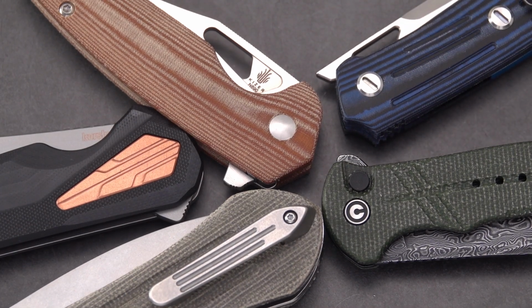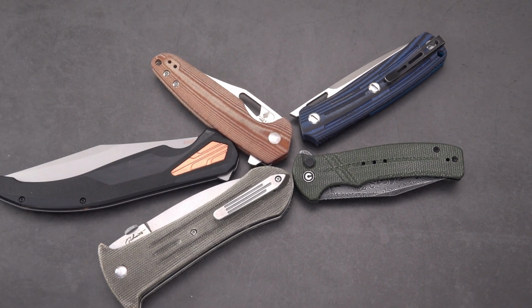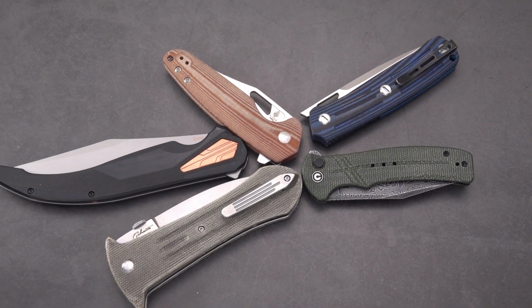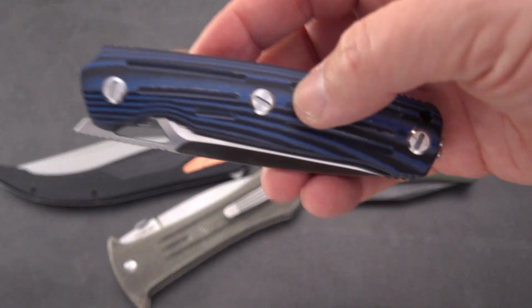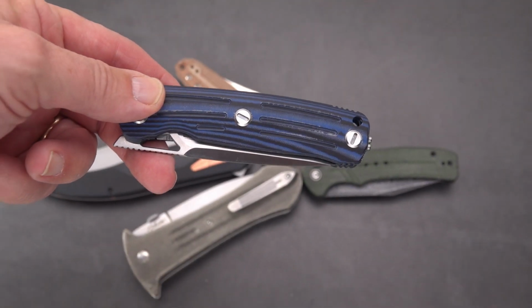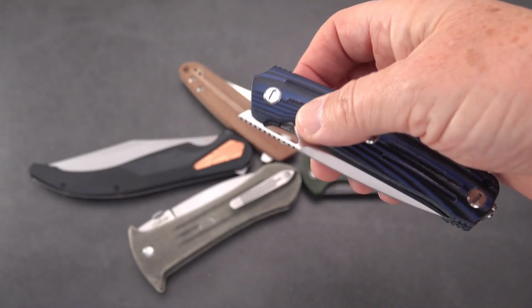Oh, here's what I wanted to do, a reveal, for God's sakes. There they are in all their glory. All right, let's start with the Arcona. This is the Nettle. It's designed by Ivan Braganitz.